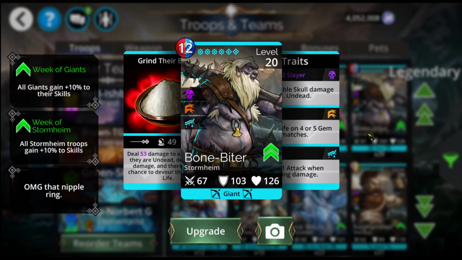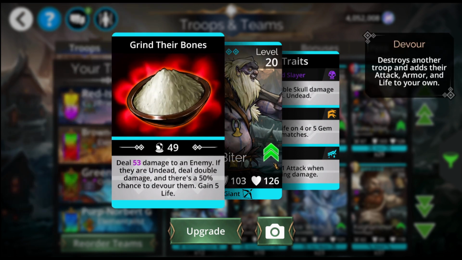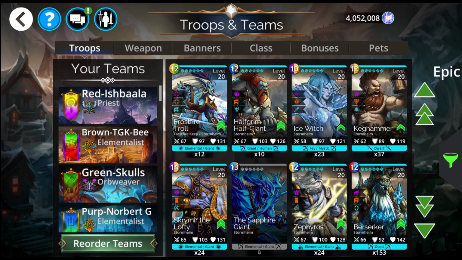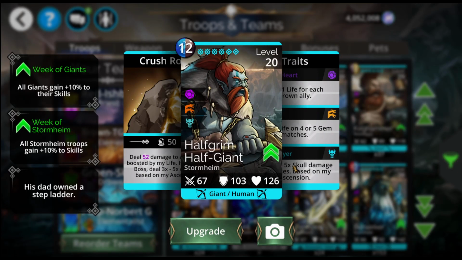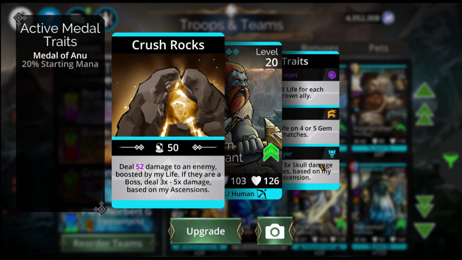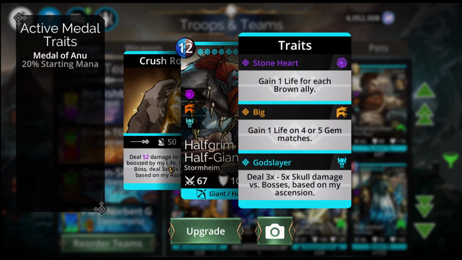Then we have the Bone Biter. This guy has a 50% chance to devour if the troops are undead, and if he doesn't devour them, he's going to do double damage to them. Otherwise, straight up just some damage, gain 5 life, and double skull damage versus undead as well. Then we've got Half Grim, Half Giant, who's actually our God Slayer here. So, of course, the God Slayers and the Siege Breakers are super useful because you get that 3 to 5 times damage with the spell and with the skulls if you trait them as well.